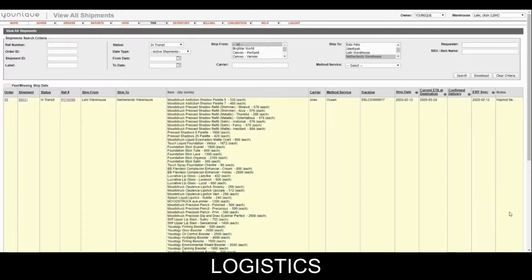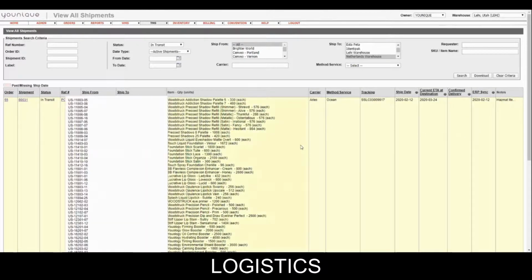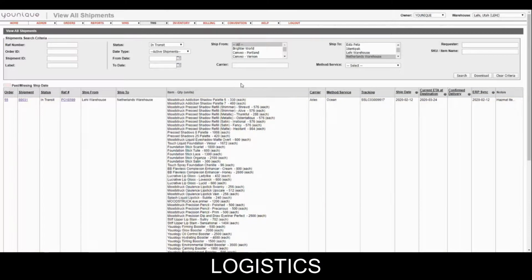A lot of people will be coming in here, doing their own searches and just verifying information, looking up shipments, and that sort of thing. So that basically explains this page, and that will conclude both videos about the view purchase orders page as well as the view shipments page. Hopefully I have done a good job of explaining both pages. If I have not, feel free to reach out to me. And I am more than happy to answer any questions you have.